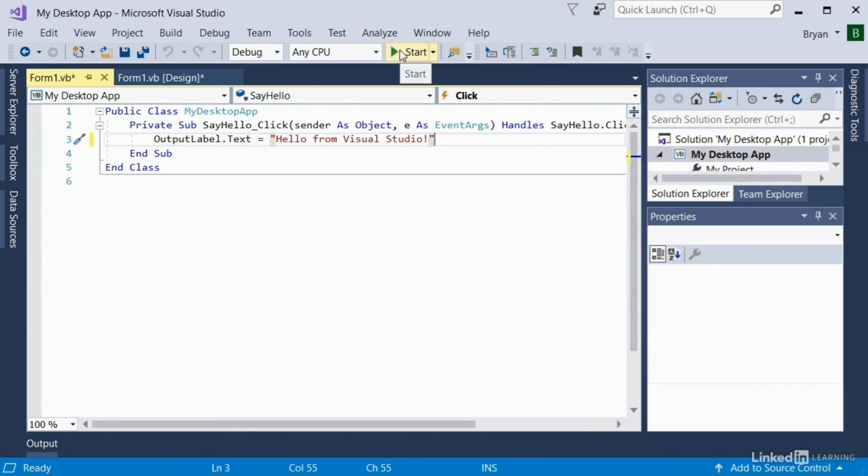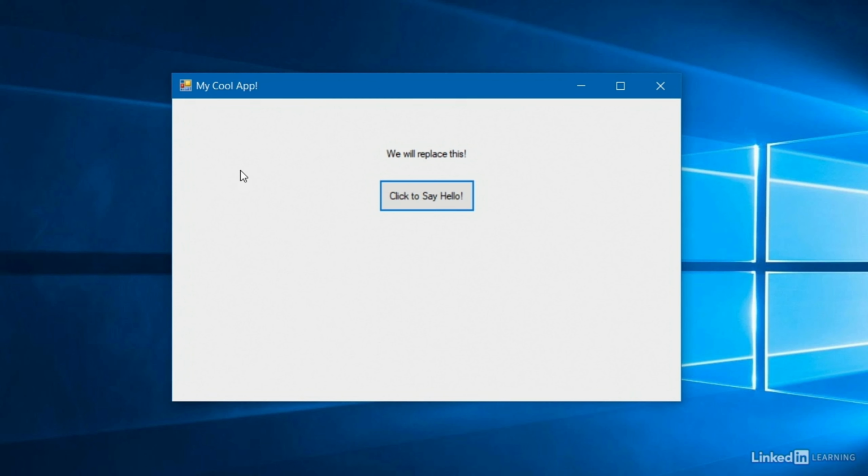So let's run this and see what happens. I've got my app window. There's my default text. When I click on the Say Hello button, there we go. We've just created our first desktop application that does something. So hopefully this gets you excited about where we're heading with our new tech skills. In future lectures, we'll see how to build slightly more sophisticated applications to help UiPath get things done, but we'll also investigate how UiPath could automate this app for us by clicking on the buttons that we created.